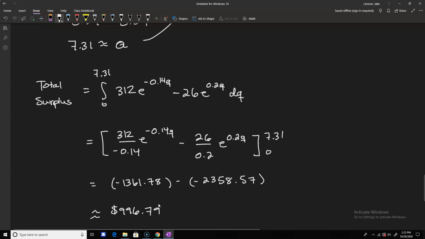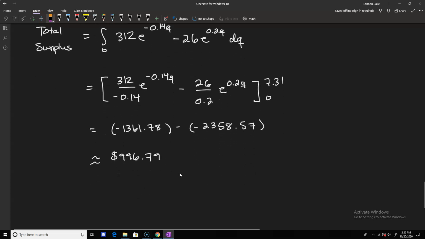It said the quantity was in thousands, but in the example I didn't write down that the price was in thousands. If I'm mistaken and the price is in thousands, then it would be 3 decimal places more, so it would be $996,790. I only wrote down that quantity was in thousands, but I don't have the book right in front of me to check right now. I'm just working off a set of my notes, so it's possible we're off by a factor of 1,000 there, but it would be clear if you were looking at a problem on WebAssign.